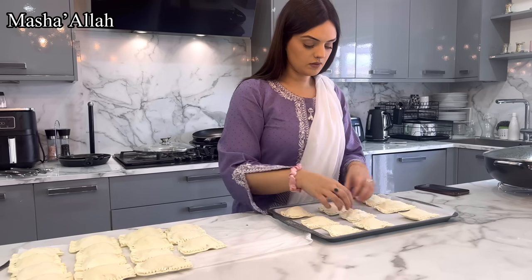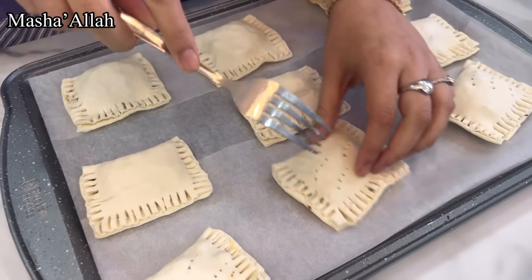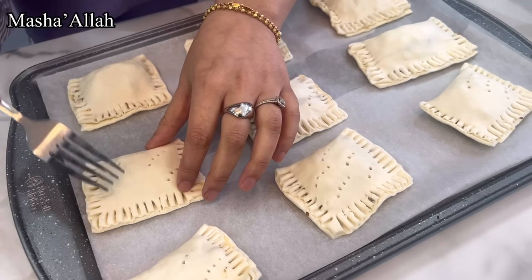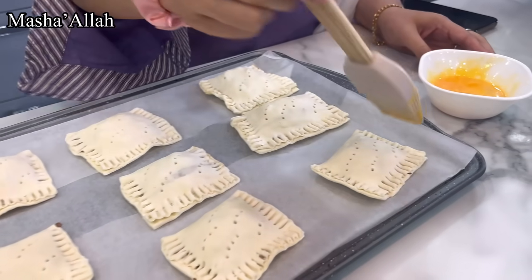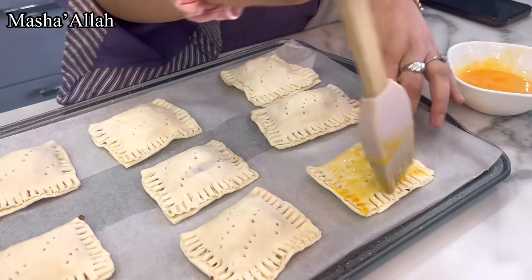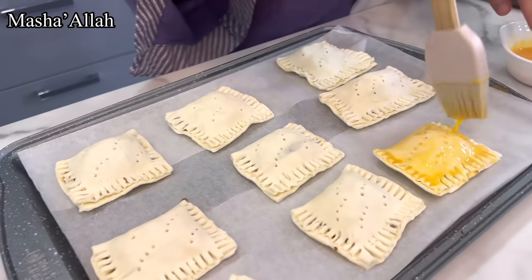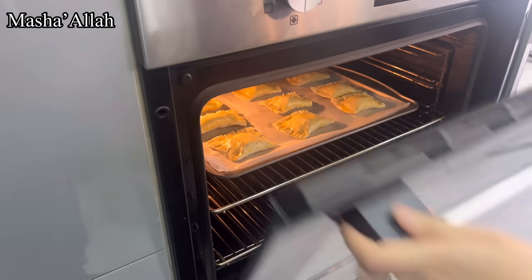Getting the oven ready. You've got to poke some holes in as well, like Samira's doing — well, it's just for design really, but it looks good. Then last but not least, you want to egg wash them — use a little brush and put some egg all over them, just like that. The oven is preheated, so stick them straight in and shut it up. We'll meet you guys once it's done and show you the end result — they're going to look absolutely awesome, so don't go anywhere!